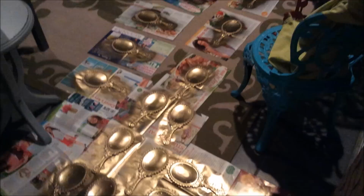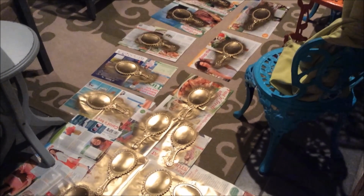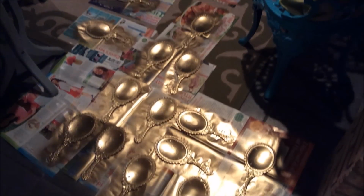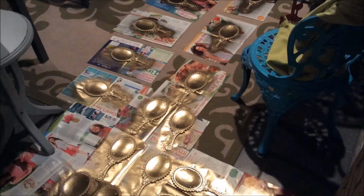The activities will make or break your tea. So what I did, I had seen these mirrors a while back, and Carrie had hauled them on her channel. They're actually in silver. They came from the Dollar Tree. I wanted them gold, so I popped out the mirror and I spray painted them gold. I only broke like 2 or 3 mirrors doing this, but it worked out really well.